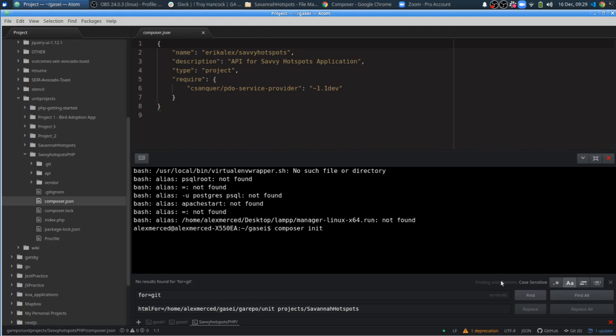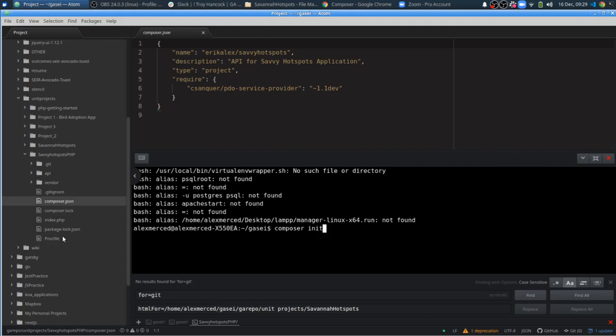But the idea is that all you really care about is a composer.json file. If you're not using any kind of libraries, you're not using Laravel, you're not using Symfony, you're just a dependency-less project, then you really just need this file there, because when you upload your project to Heroku, it's going to look inside the root folder of your project to find a dependency manager file. That's how it tells what kind of language environment to spin up. So whether it should spin up a PHP environment, a Node environment, a Ruby environment, Python environment, Go environment, it looks for that. It has to look for something to trigger it, and it's looking for that composer.json.